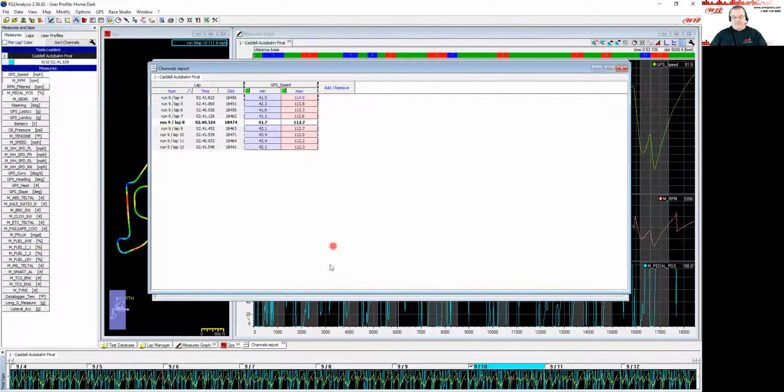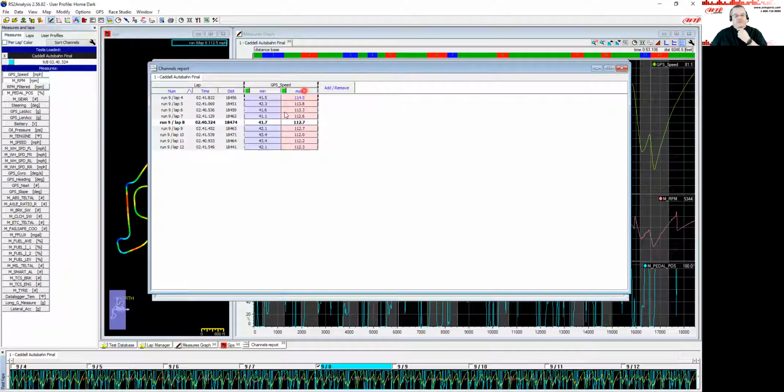Another kind of cool trick down here at the bottom: you probably noticed when I right clicked, I had that disable lap function, but I also have show all laps. I can make them all active, or I can just show my best lap. So if I click on that one, it just jumps over to my fastest lap. That is a real cool shortcut that you'll use all over, many times inside the software. If you right click down here, you have that option of showing your best lap. So if you're trying to get to somebody's fastest lap real quickly, that's great without having to hover over and start to look for the little channel tag to come up.